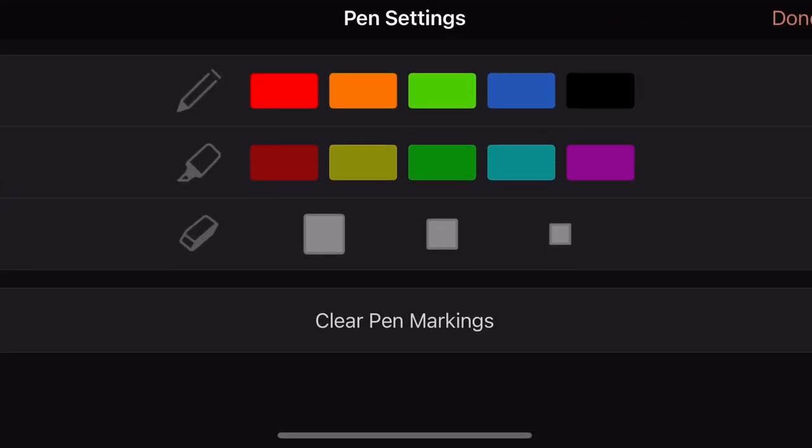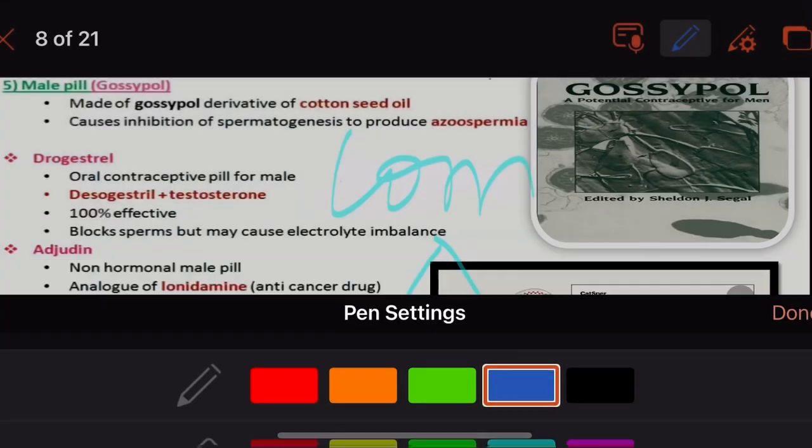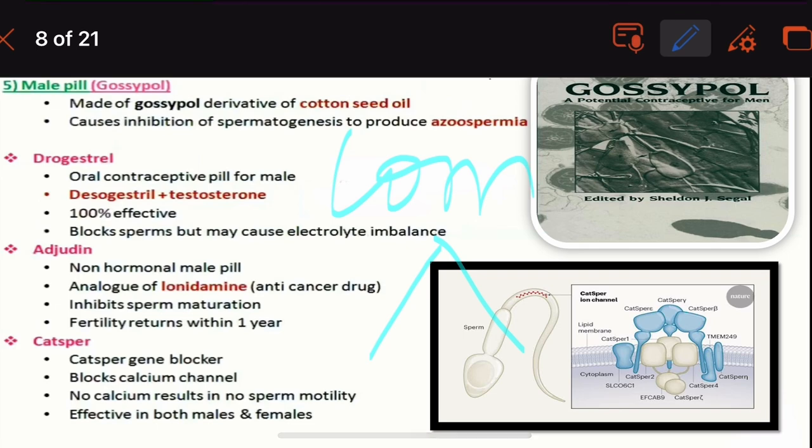Always remember, for the once a month pill, the only thing you have to remember is that a combination of two things is given. The first one is quinestrol, a long acting estrogen, combined with a short acting progestogen. In combination, they were disappointing.